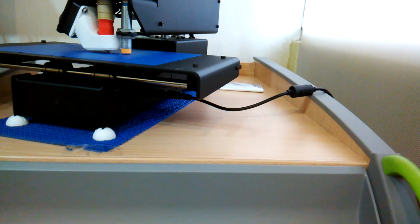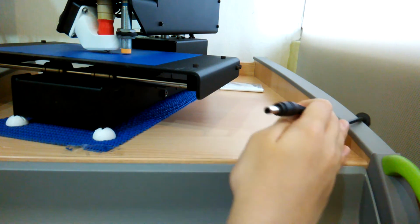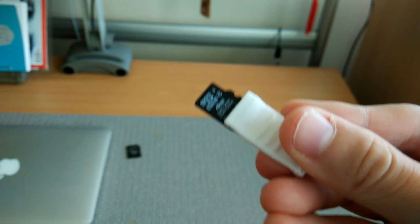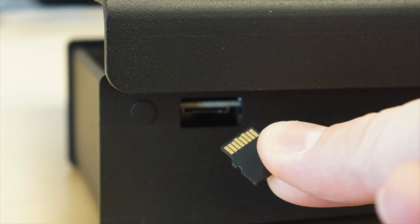Before slotting in your micro SD card into your Printrbot, you must disconnect power from your Printrbot first. One way to do that is to unplug the power cord from your Printrbot. Now we can finally slot in our micro SD card into the Printrbot. Make sure it's facing this way up and push it all the way in.